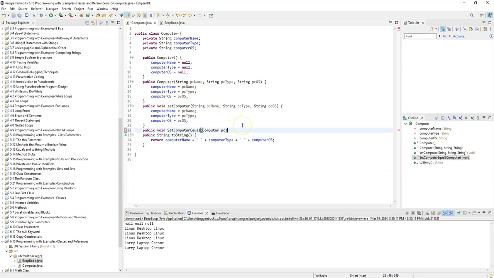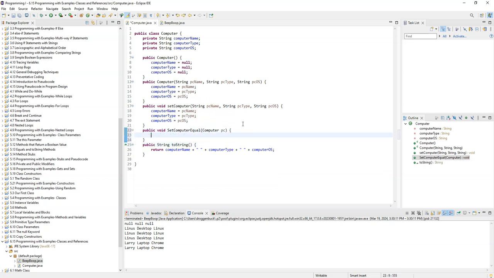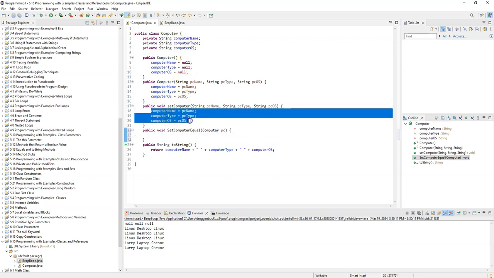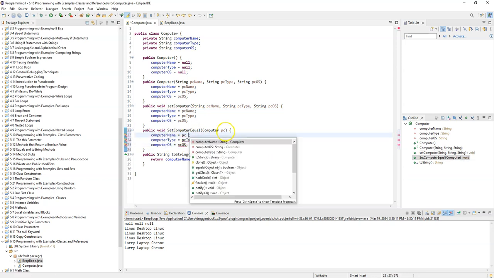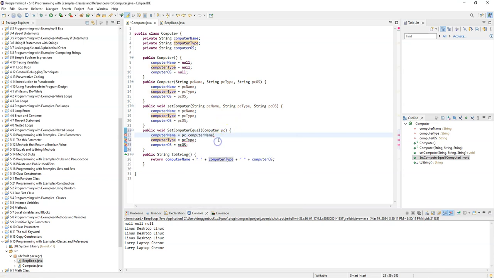Obviously, just be careful where you put your curly brackets here. And then once we have that, we're going to say, okay, now we have this computer object. What can we do with it? You could very easily start saying, well, we can take these pieces here and start setting it equal to that. So I could come here and do PC dot computerName. If I do that, what is it going to do without giving an error?